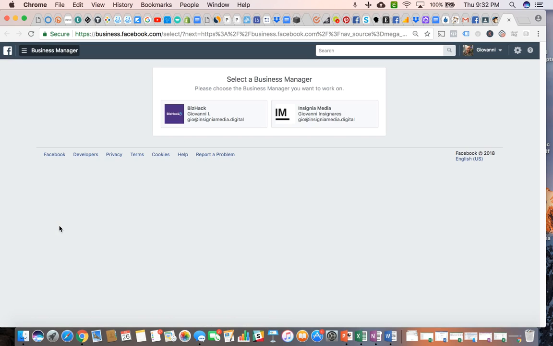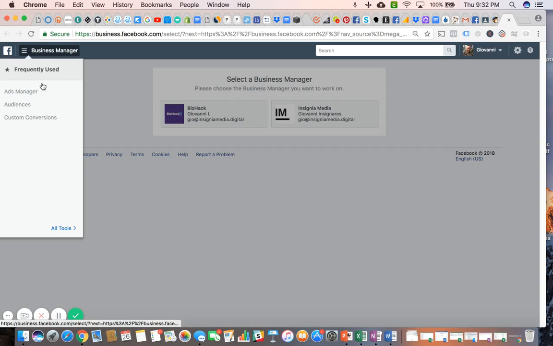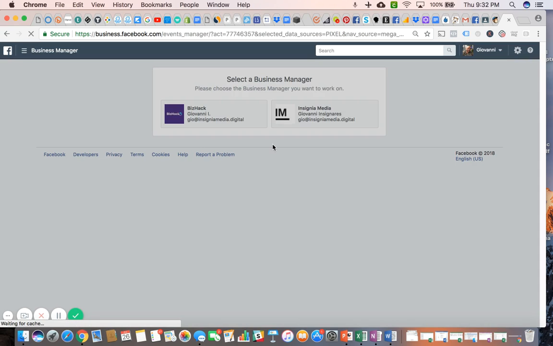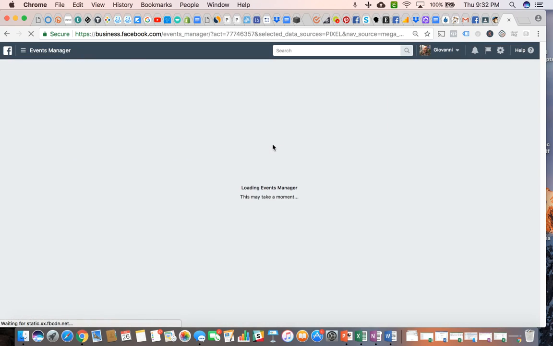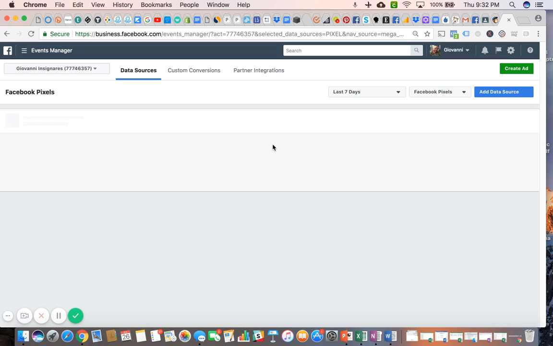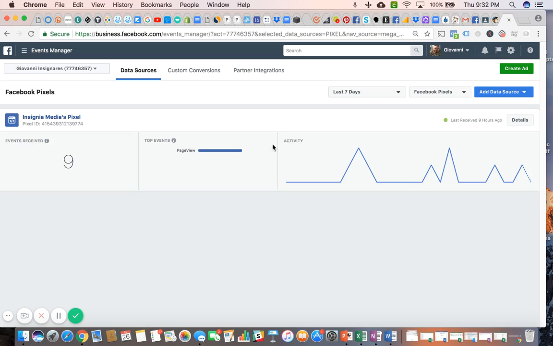Okay. So when you expand to all tools, you're going to go to pixels under the measure and report column. All right, this is taking quite a while to load today. All right, once you do that, your pixel ID is right over here.